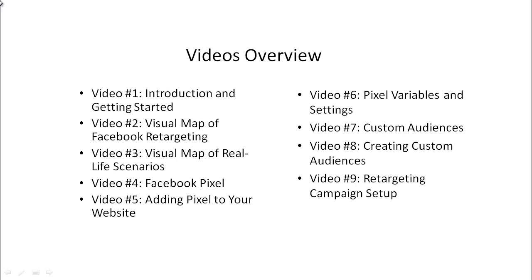Video number 5, we'll talk about adding the Pixel to your website, whether you're using WordPress or ClickFunnels, Lead Pages, or any other landing page builder. Video number 6, we'll talk about Pixel variables and settings, otherwise known as standard events. Video number 7, we'll talk about custom audiences, and of course how to create custom audiences in video number 8. And of course, last but not least, video number 9, we'll talk about retargeting campaign setup.